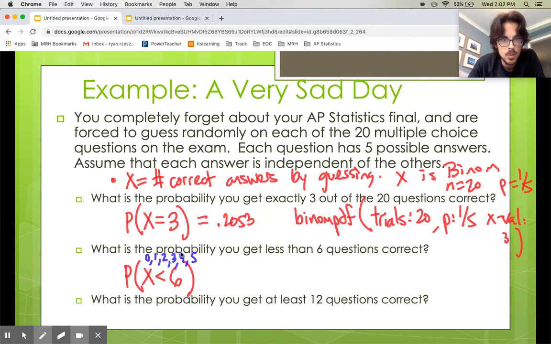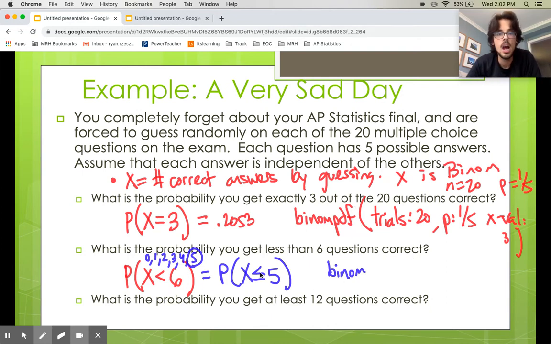All of these numbers are the good ones right here. So if I want less than 6, I'm just going to do an x value of 5 instead. This is the same thing as the probability x is less than or equal to 5. Now these ones, the calculator is sort of handy right here, but it's super handy on this problem because I would have to find 6 different things, do my formula 6 times, which is awful, or I could just do a one-time binom CDF here.